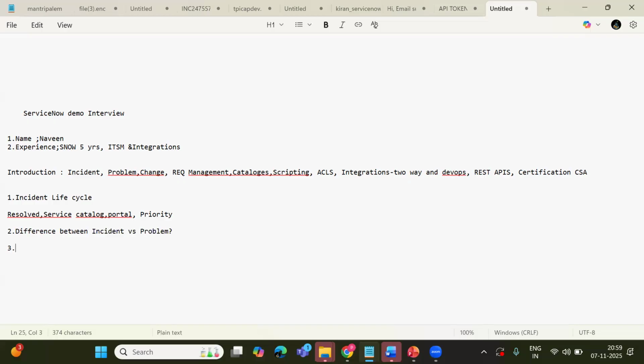Incident is a temporary solution, but problem is a permanent fix, am I correct? Yes. In a problem, we find out the root cause.